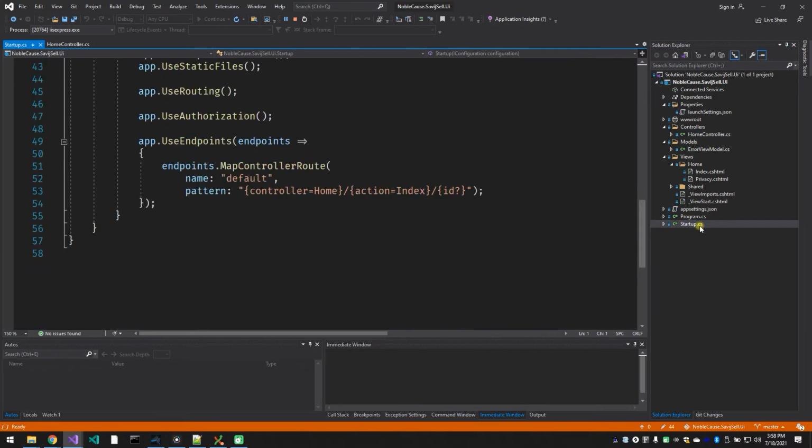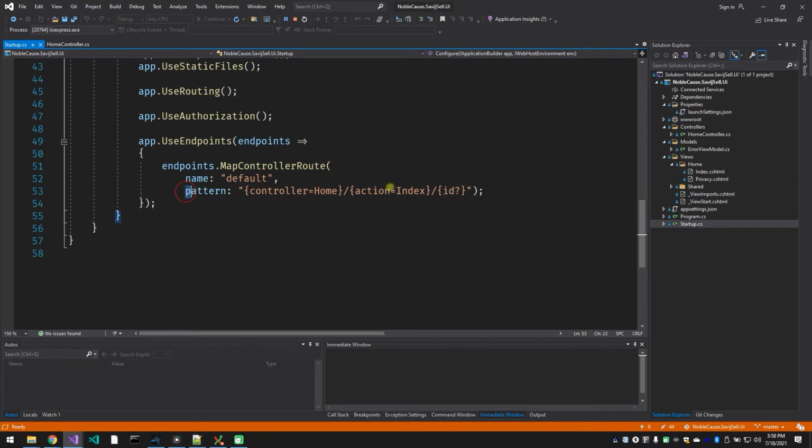If we go in our startup.cs and you look at the last thing in here under the app use endpoints, it's set up to say, hey, this is the default route, and always go to a controller and an action, but if nothing is specified, default the controller to the home controller and make the action index. And if there's any arguments passed after index, they can come in as an argument called ID. We'll look at that later when we start selecting the individual cards for selection in our site.